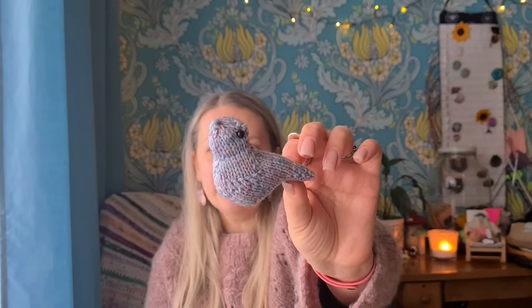And I added safety eyes, but you can do no eyes at all because there are little holes where the eyes are supposed to be. Or you can do French knots, or you can add a little brown or black bead, or you can do anything. I just happen to have these tiny safety eyes in my stash, and so I added them. They might be a bit large, but I think it's okay. It's a bird with big eyes. And so cute. Was not fiddly at all. It's a very interesting construction. I was wondering how we're gonna make it before even reading the pattern, and then it surprised me. It was very easy to make.